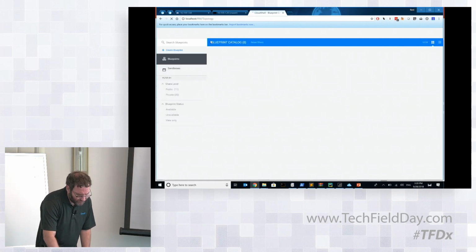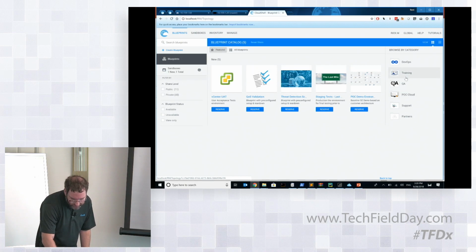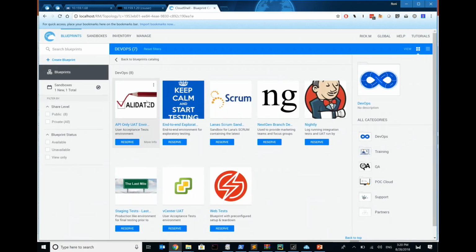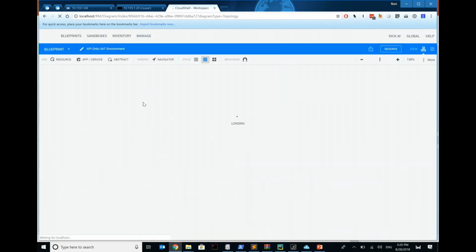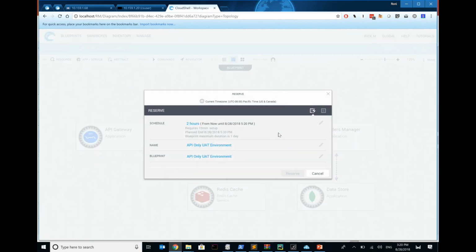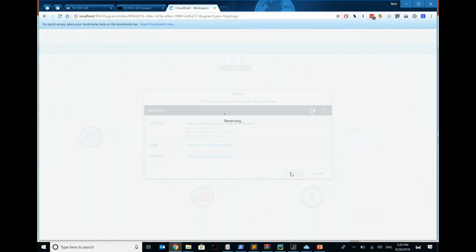And finally, we have one environment that's more lightweight that I'm going to spin up, which is just for API testing. So this represents the ability to really go through, take a subset of our application and spin up only that subset. So quite in the same way, I'm going to spin up that environment.